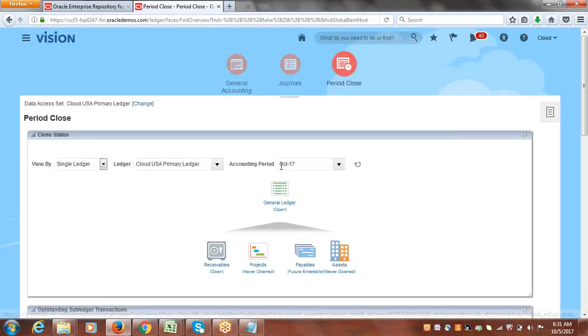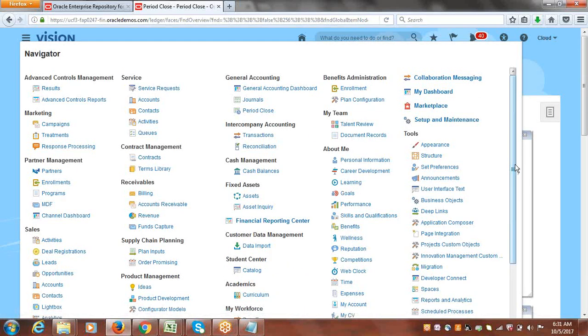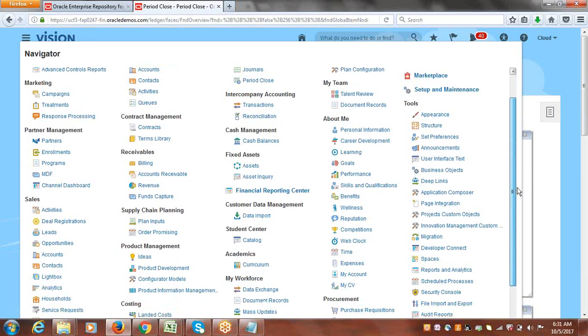We'll just go and check it, then we'll proceed with the process. October, open. Fine. Now we'll go on to load this file data into the interface.